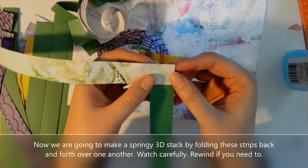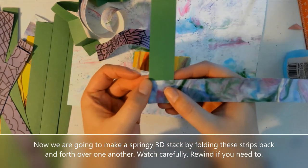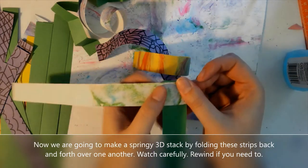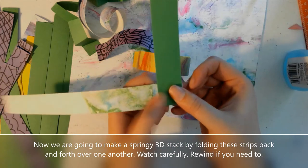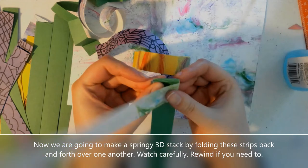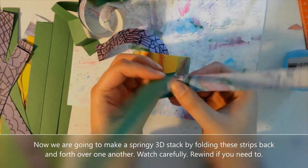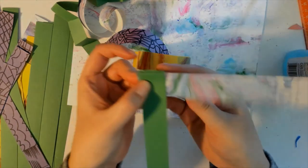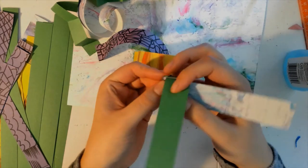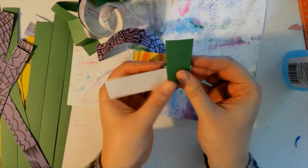This is one of my favorite things to do. I'm matching these two strips up at one corner with one stretching side to side, one going up and down, and then folding them back and forth over top of one another. So I'll fold up, then to the right, then down, then to the left, and I just keep doing that until I run out of paper. And that creates a boxy type spring formation with these two papers that are being woven back and forth together.